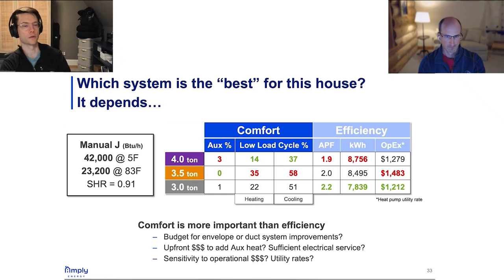And Eric, I should know this answer, but I'm staring at it right now. The kilowatt hours are less for the 3.5-ton, but the expense is more. And that's because a lot of those kilowatt hours are used during the cooling season when there is no heat pump rate. That's right. Yeah. If you remember, that 3.5-ton unit had terrible cooling performance, both lots of low load cycling and pretty poor SEER rating. And so, yeah, that bumps up quite a bit in that cooling season because of that.